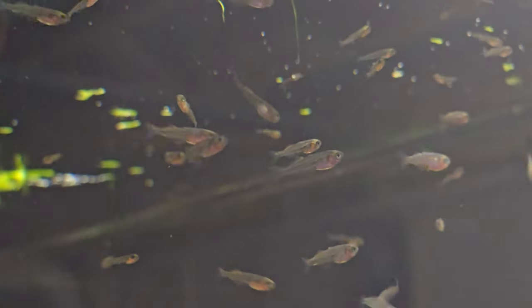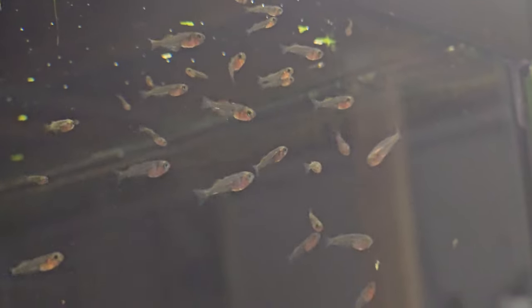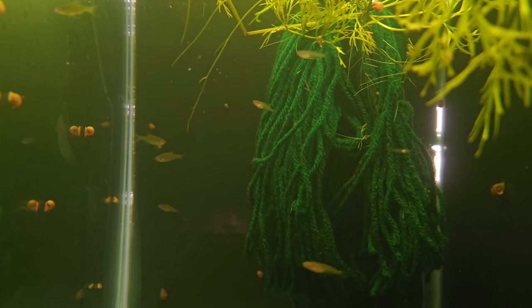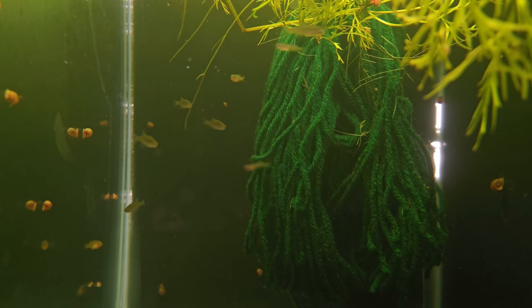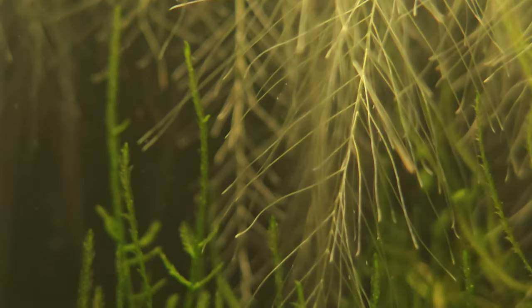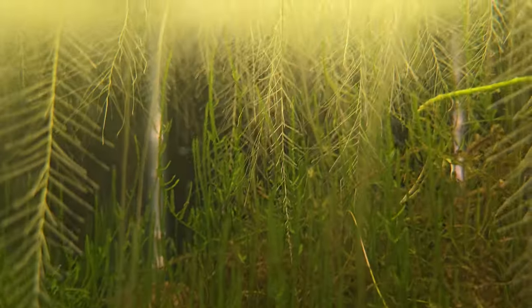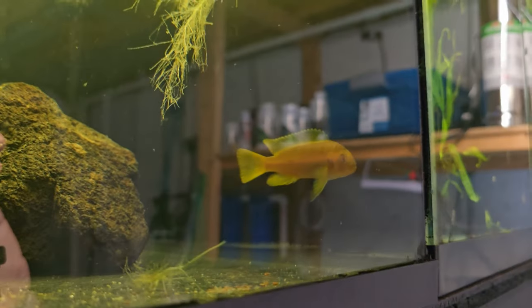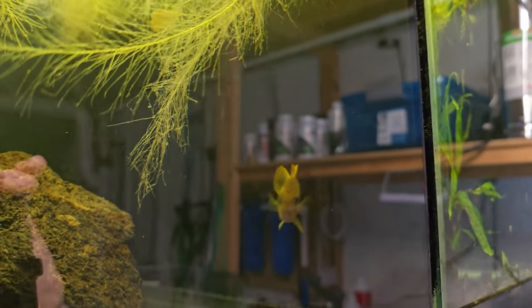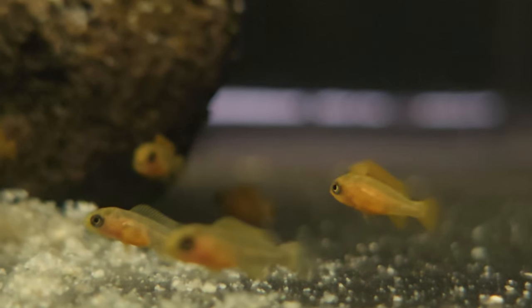Up here is a tank of fry of the Alanai Wapoga Red variety. This next tank has some baby CPDs as well as some baby Kalitawas in here. This next tank is completely empty — it's just got some flame moss in it, which looks pretty cool actually. This next tank is a female from my 93-gallon Chindongo saluzi Mbuna tank. I don't know anything about Mbunas — I've never kept them before.